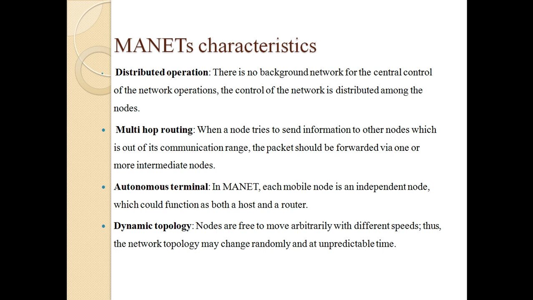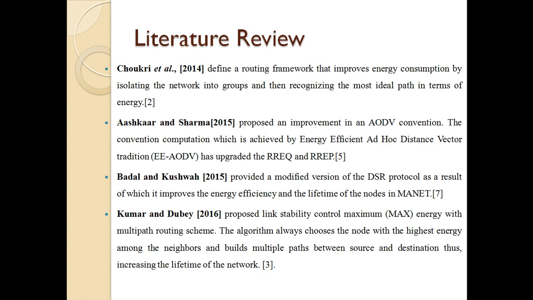Multi-hop routing. A node which wants to send information to another node which is not in its communication range has to send the packet with the help of intermediate nodes using a multi-hop routing scheme. Autonomous terminal. Each node in a network is independent and thus can act both as a host or a router as per the requirements. Dynamic topology. The nodes are free to move arbitrarily with different speeds, thus changing the network topology randomly at unpredictable times.